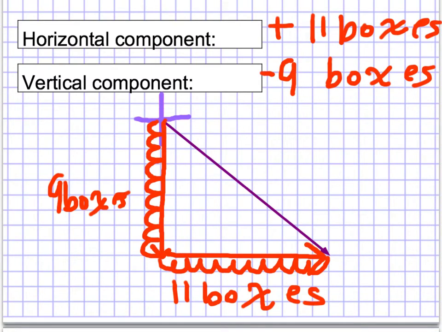Alright, here's what I got. I counted for the vertical, or up and down, component and got -9 boxes. Negative because it's down, and on the y-axis, down is negative. Hence why I had to define the coordinate system. And 11 boxes for the horizontal component, and that's positive because it's to the right. And on a Cartesian coordinate system, right is usually positive. So positive 11 boxes for the horizontal component.